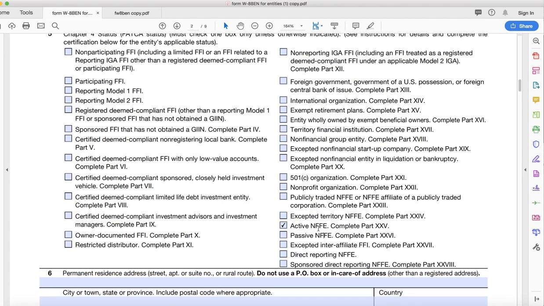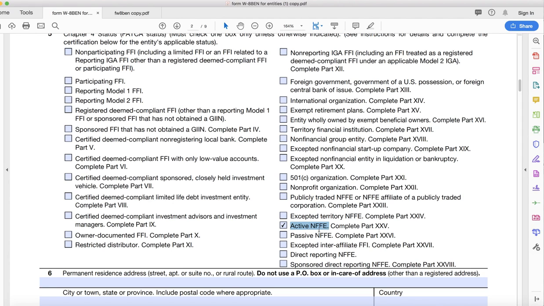But if you're an AdSense or an advertising company or a software provider or any of these kinds of things, you would very likely fall into this, because more than 50% of your revenue is coming from active income, not rental or that kind of income. That's why you would fall under active NFFE. The second condition for active NFFE is that 50% or more of your assets should be active revenue-generating assets.